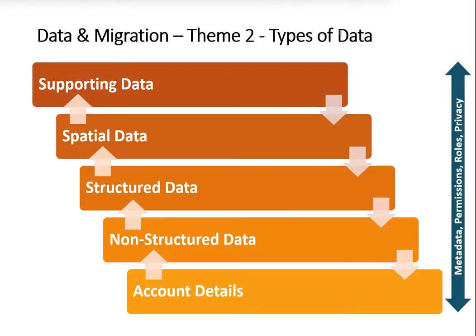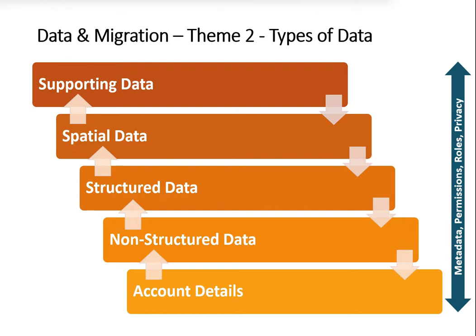The second theme is around different types of data that may need to be migrated. A range of data types may need to be migrated, including user and related account details, spatial data like maps with changes in formats, as well as differences in rendering. The data in databases termed structured data, whether transactional in nature or other. The supporting data, which is that in support of the other data, e.g.